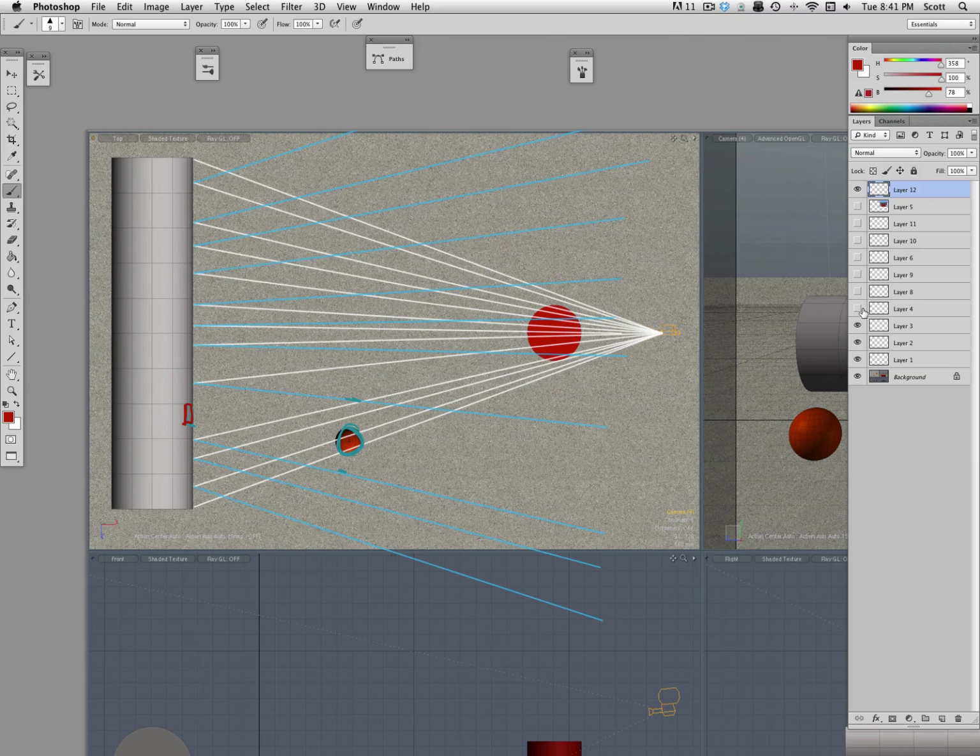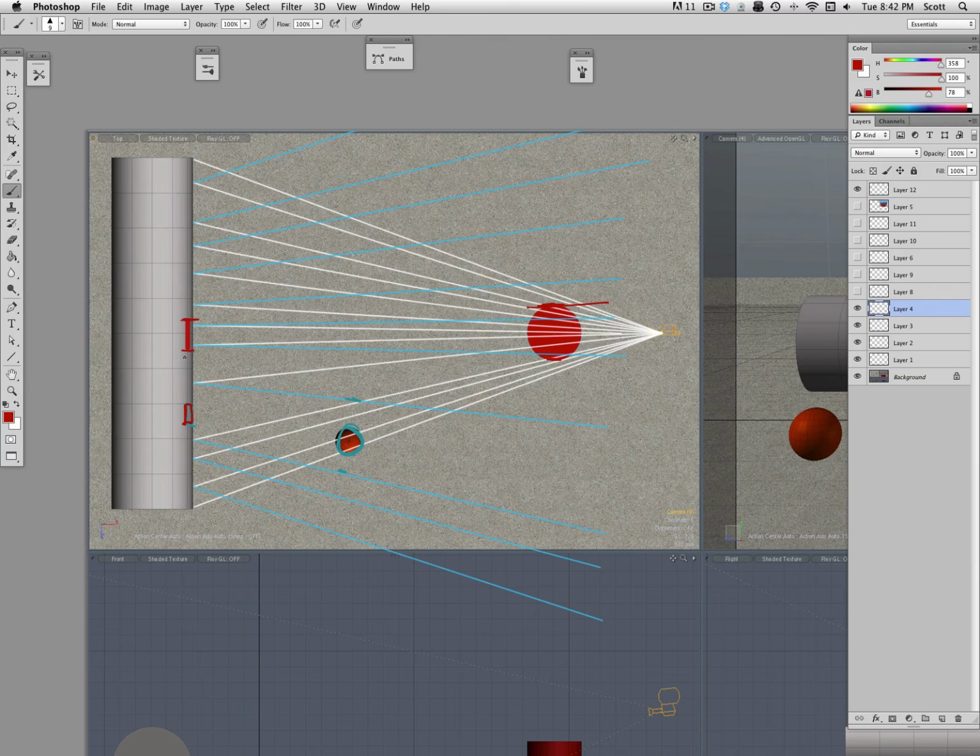Okay, and if I look at this guy, for the big cylinder, well, there's one side here, one side here. So one side is just a little bit past this blue line, so I can just estimate that's where it goes. The other side is showing up not quite halfway between those two, so that's where that side goes. So that's the placement, right?